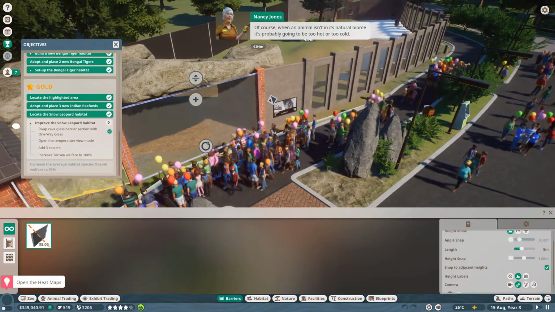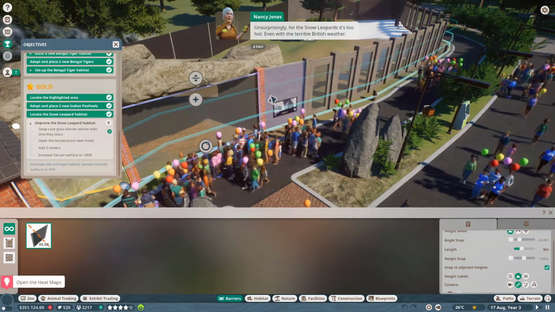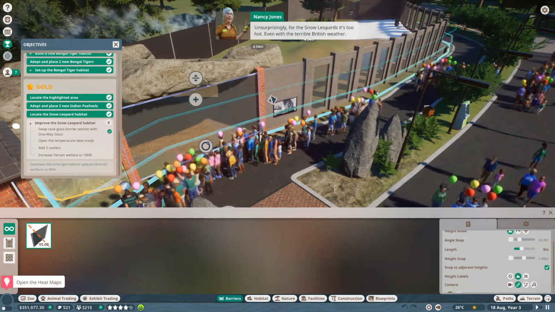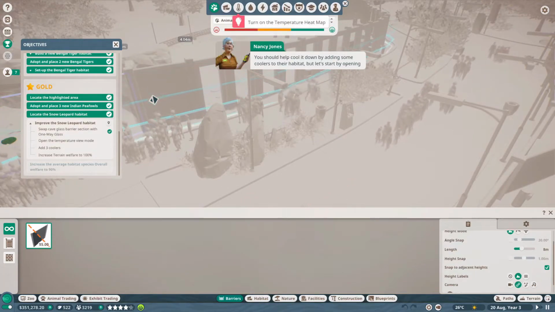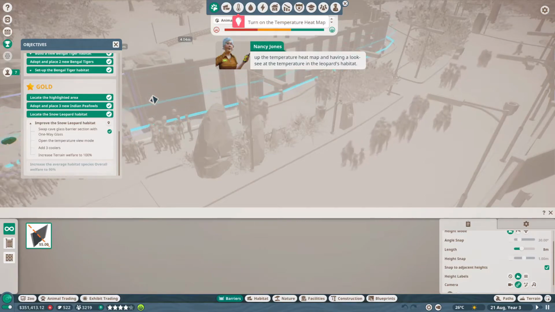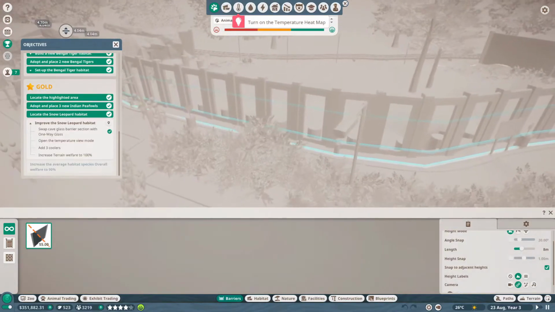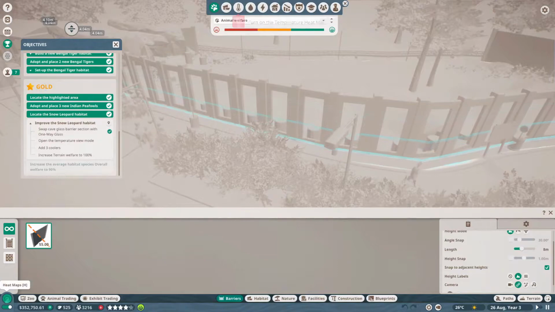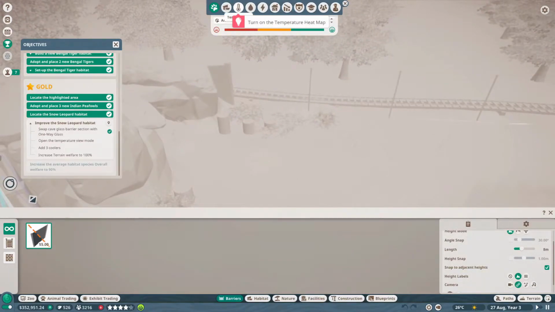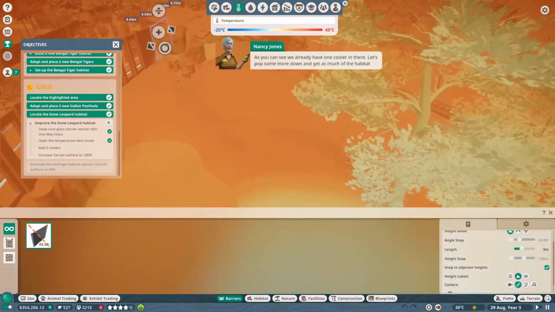Of course, when an animal isn't in its natural biome, it's probably going to be too hot or too cold. Unsurprisingly for the snow leopards, it's too hot, even with the terrible British weather. You should help cool it down by adding some coolers to their habitat. But let's start by opening up the temperature heat map and having a look-see at the temperature in the leopard's habitat. Okay, as you can see, we already have one cooler in there. Let's pop some more down and get as much of the habitat as chilly as we can.